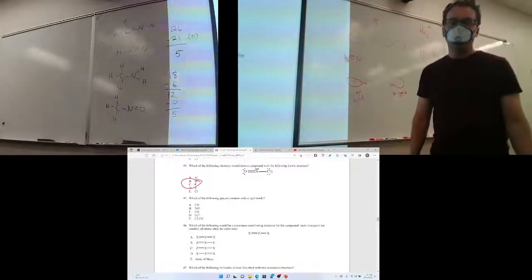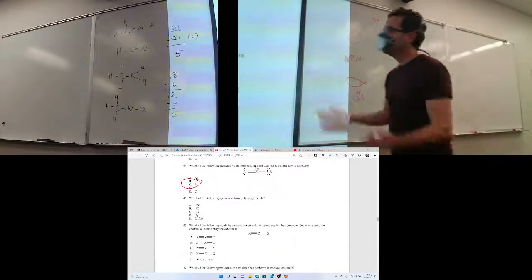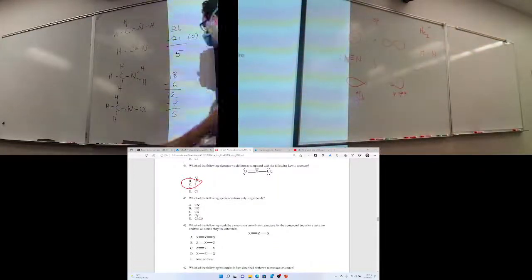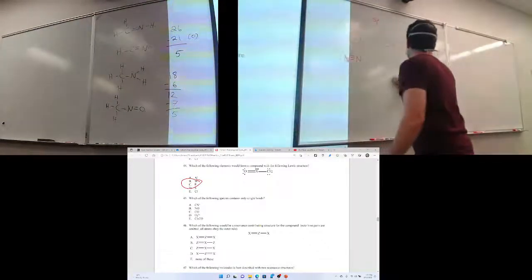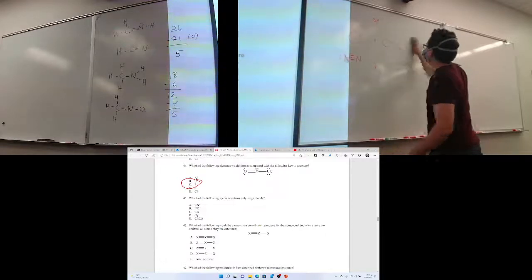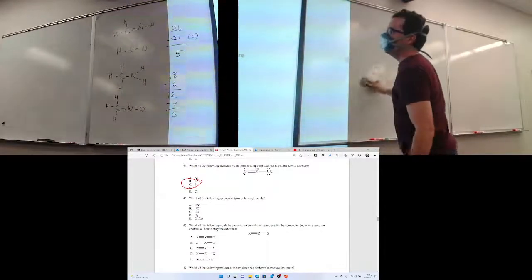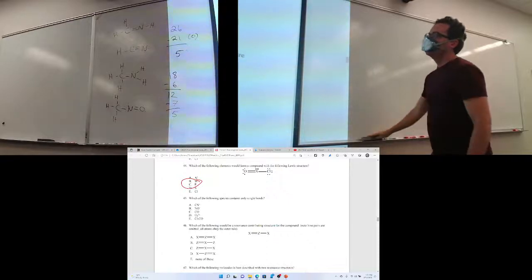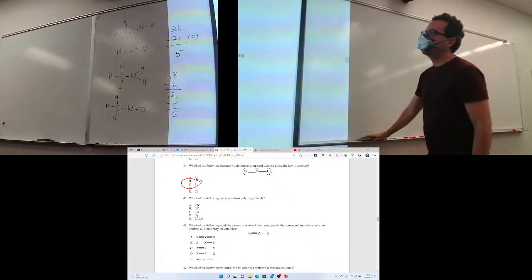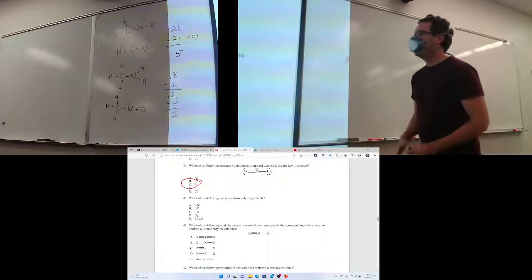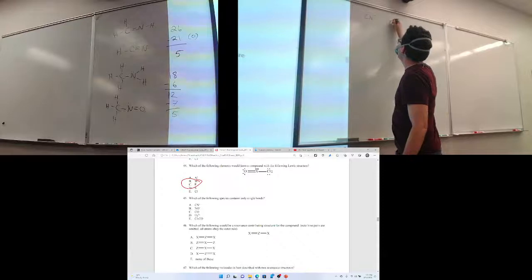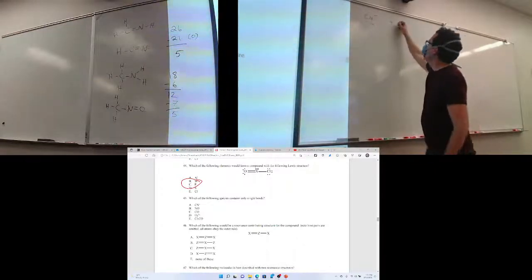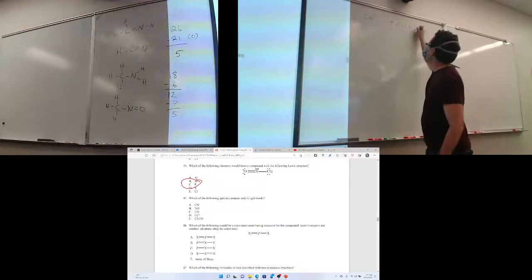Which of the following species contains only single bonds? So, got to draw it out again. And again, you're welcome to do the original rules for Lewis structures that we learned in lab. Which actually might be a good idea in this case because you have all these charges. But if you do that, we'll do CN minus real quick. 4 electrons from the carbon, 5 electrons from the nitrogen, plus an extra electron because of the minus charge, that's 10.